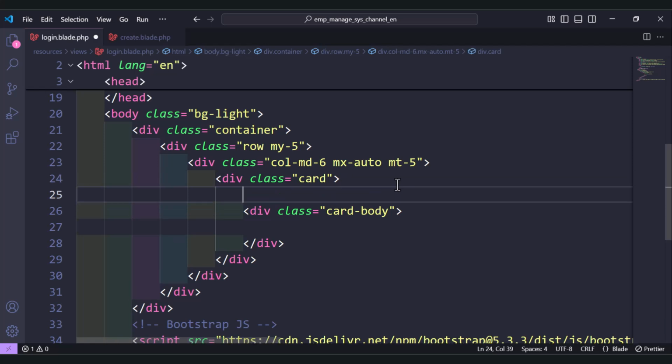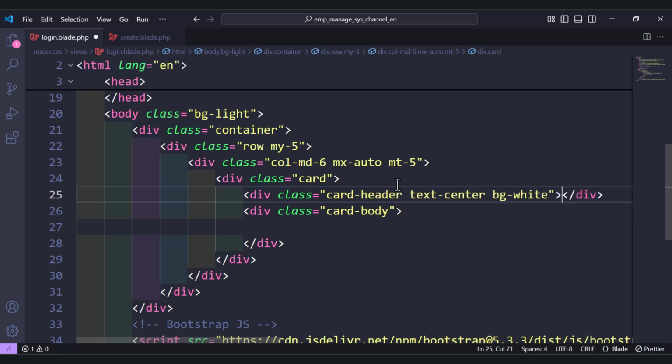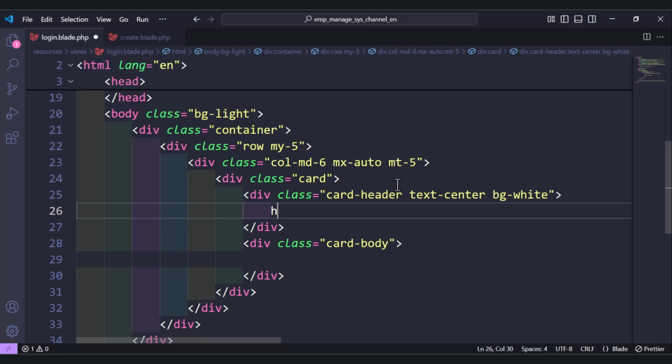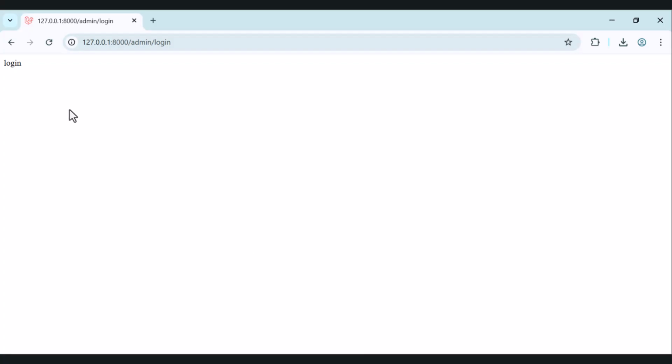Let's add also a div with the card-header, and the card header will have text-center and bg-white, and inside we have h2 with the margin top of 2, and here we have login. So save. Let's refresh the page, and here is the login.